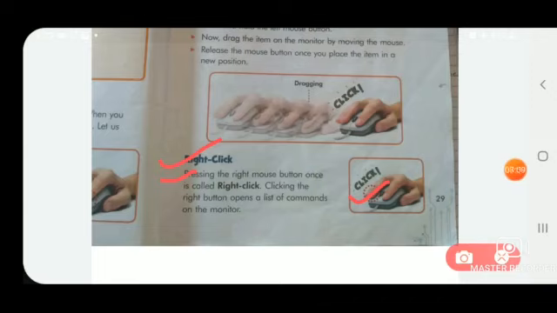For example, you could highlight text using the left mouse button and then right click that text, and select copy to copy the text to the clipboard. Once copied, you can paste the text into another field or document. The image shows an example of the right click menu in Microsoft Word. If you have switched your mouse buttons, the right click would become a left click. I hope you have understood this topic about the right click.